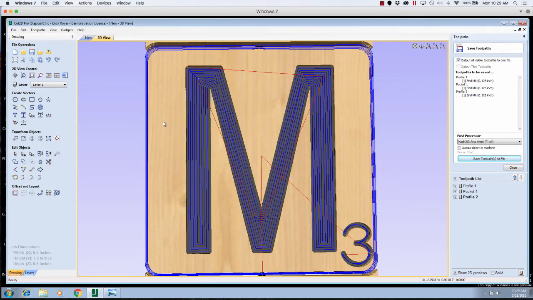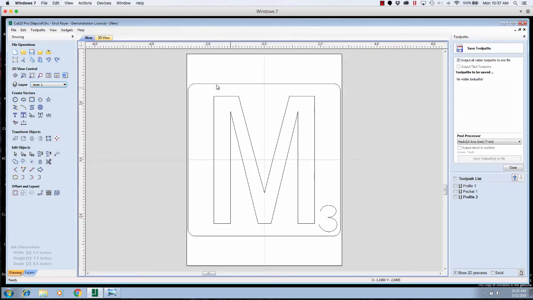Now I'm going to go back and show you how to use the layers to create all of the other letters. Okay, so what I want to do now is show you how you could use the layers to save each letter. So now you can have one file with all the different letters. I mean, you could take the time, I suppose, to do the whole alphabet if you want, or you could just do the letters that are specific to your job.